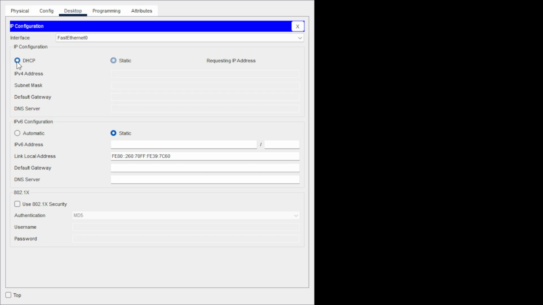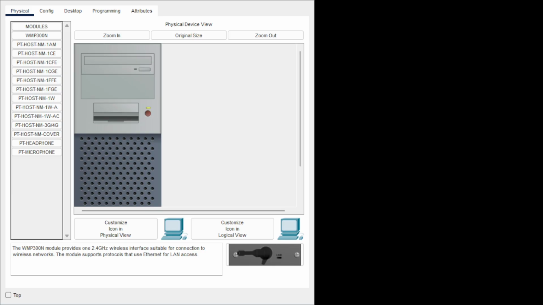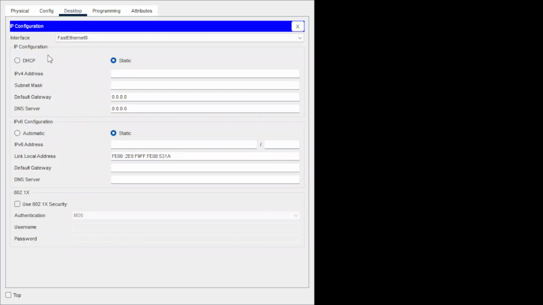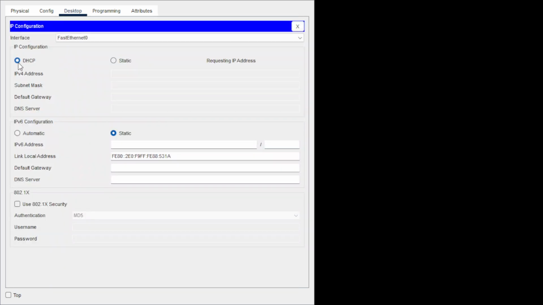DHCP selected, successfully assigned. Similarly for PC number 1, DHCP.